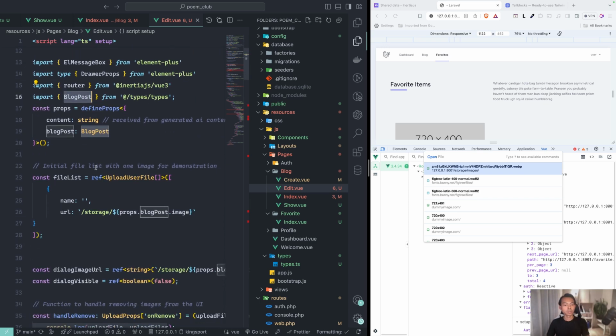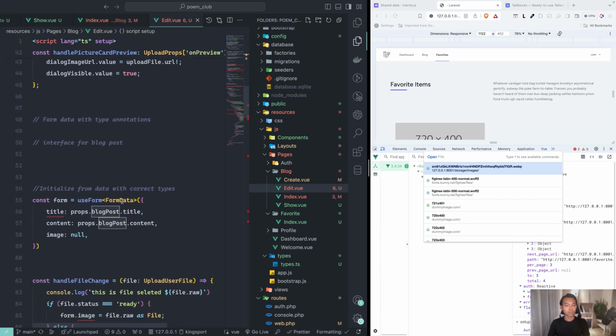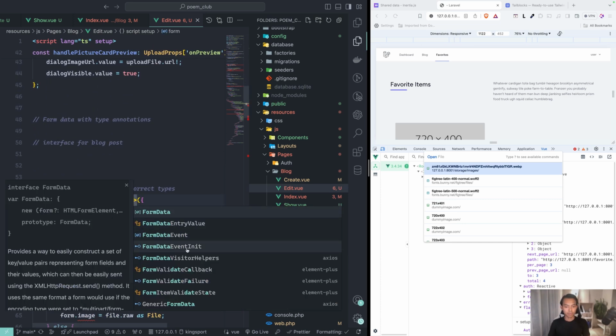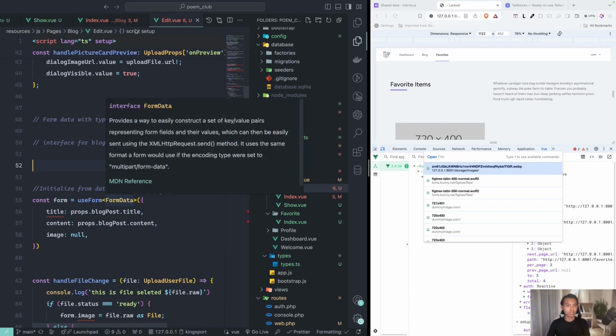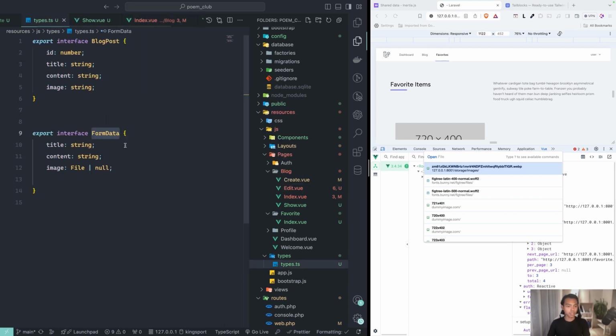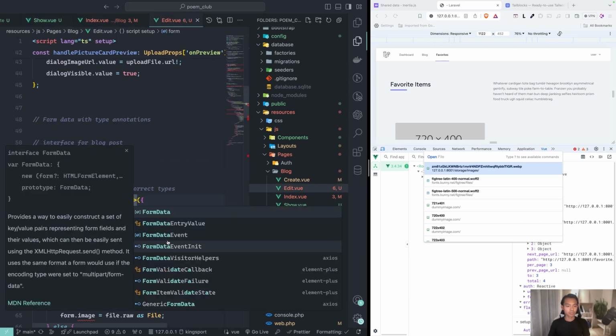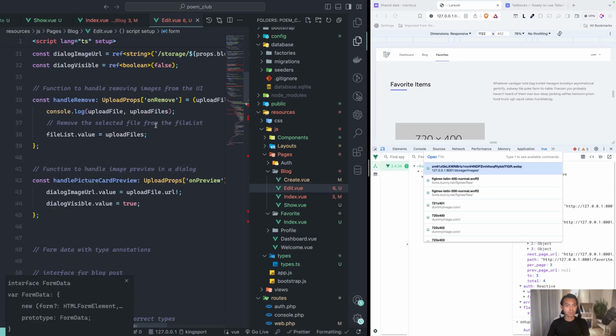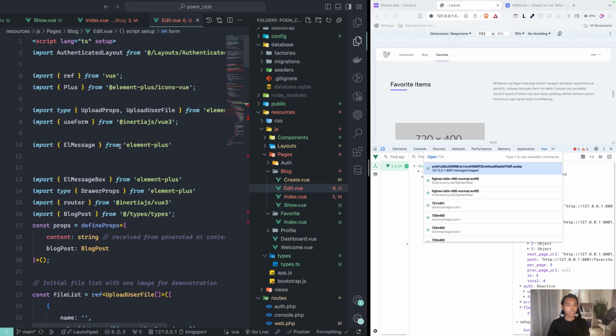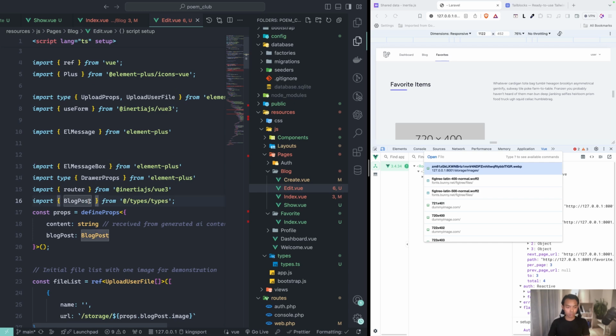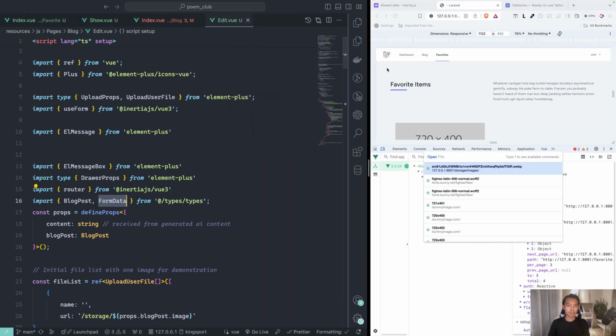No, it doesn't import that. Let me import found data from the types. We just created it, let me check, found data, yes, exported. So I will write the comma found data like this. Perfect. Sometimes the VS Code IntelliSense is a little bit slow.